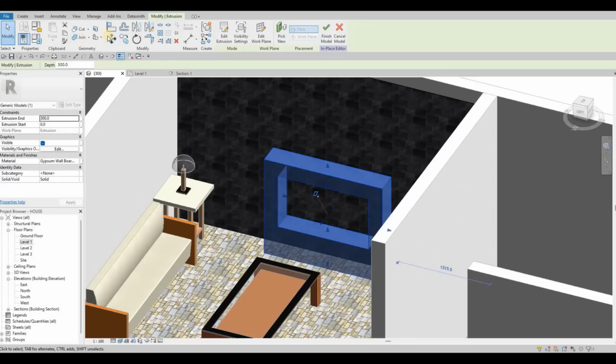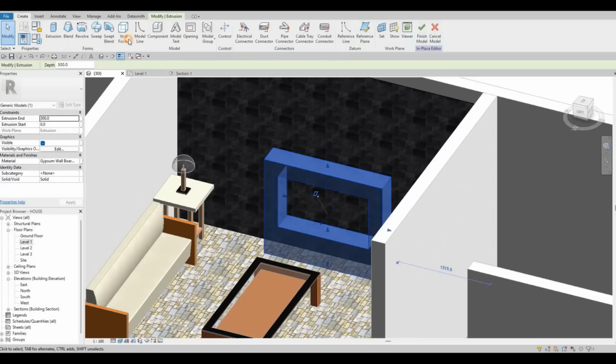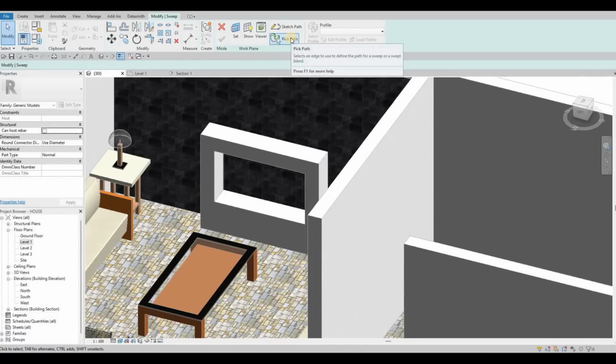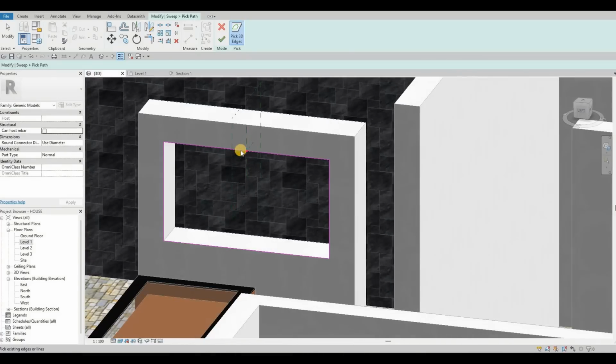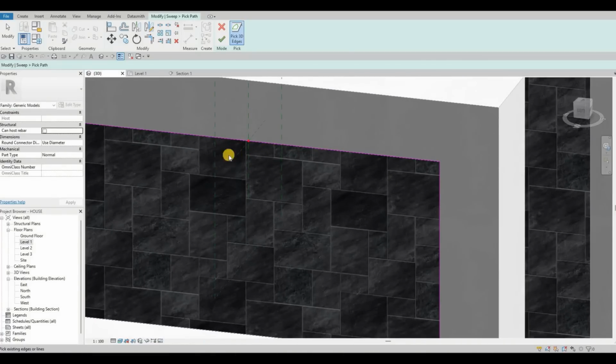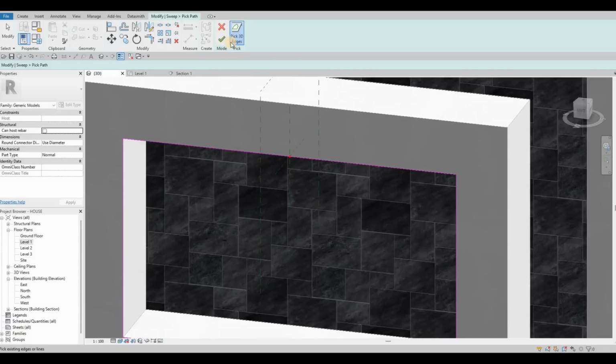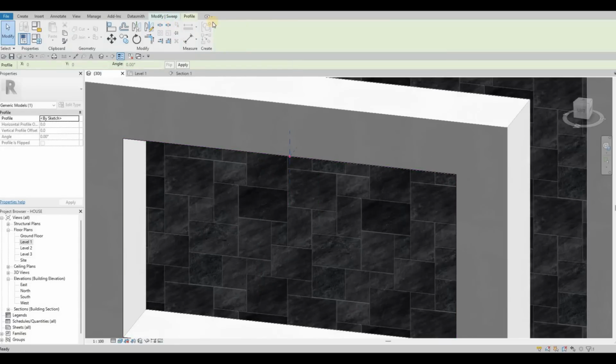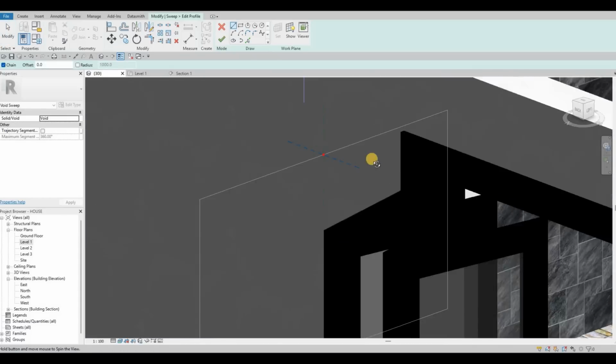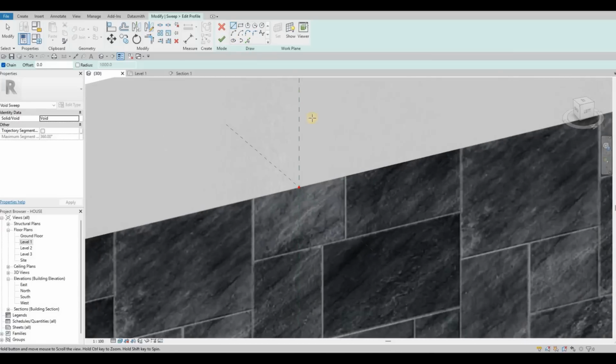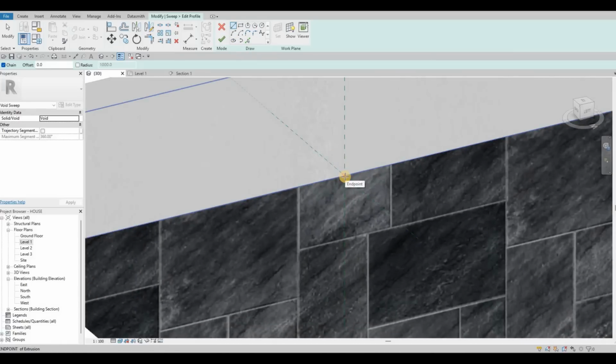What I want to do next is to create a void sweep, and then I'm gonna pick the path, and I'm going to select this path right here. Okay, and then after that, what I want to do is to click finish, go back here, edit profile. So we're going to create that profile right here. I'm going to use this.